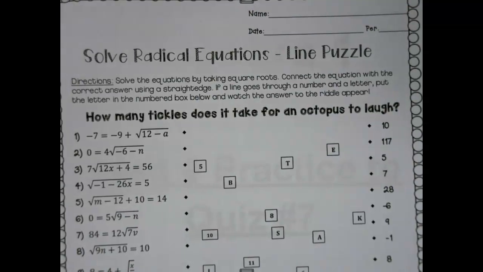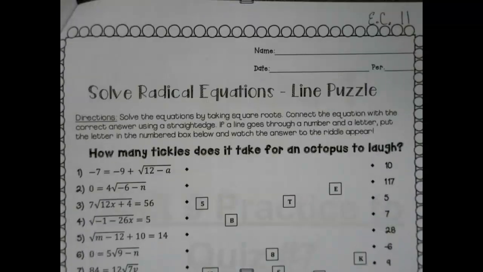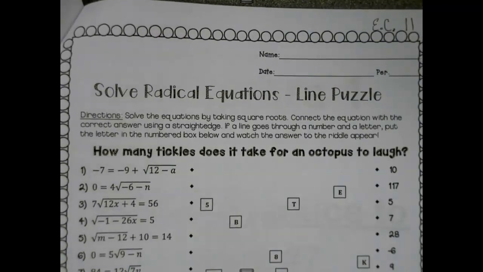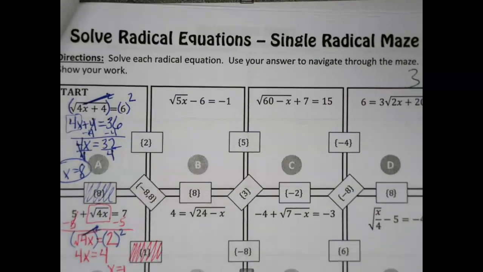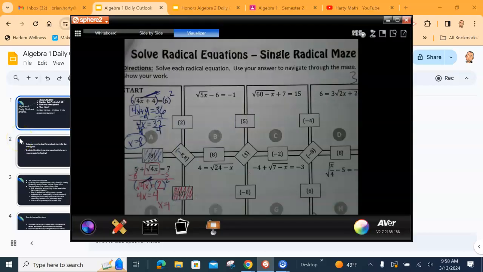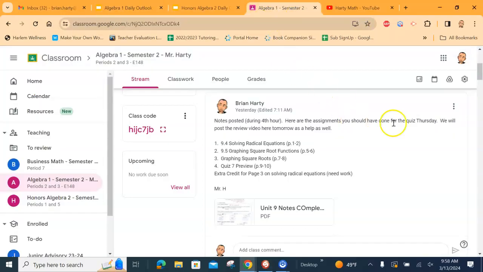So a couple of points of reminder. If you need some more equation practice, there is a puzzle on page 11 that, if you do it and put it in with your practice packet, you would get extra credit. Also a reminder from yesterday, if you work on the one that we started on page 3 yesterday, get that in your packet, that would also be extra credit. Plus, here on Classroom, those are the 4 assignments in the packet that you would need to have done in your practice. It also makes you do better on the quiz too, probably.